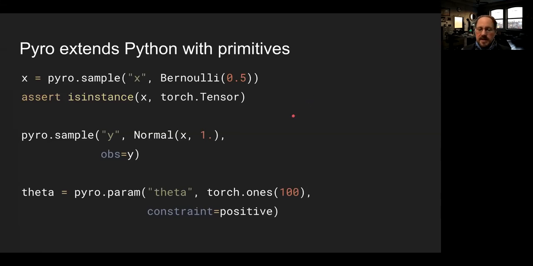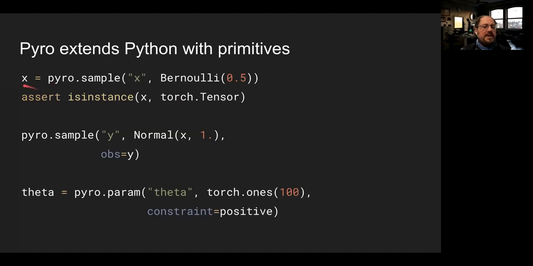So remember, in probabilistic programming, we express probabilistic models as programs. So Pyro extends the Python programming language with a few different primitives that we can use in our programs. One of those is the sample primitive, and this line here basically says sample X from a Bernoulli distribution with this parameter of 0.5. We wrap that in a Pyro sample statement just to make sure that Pyro can record things about it. We give it a name, so Pyro can record things about that and control the sampling of randomness.